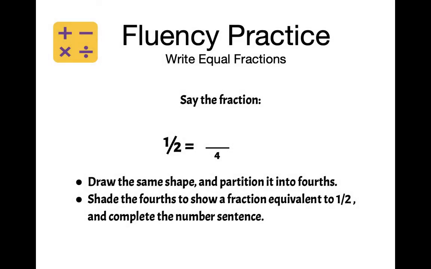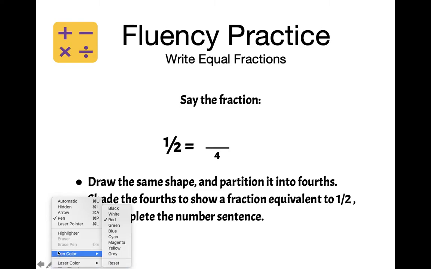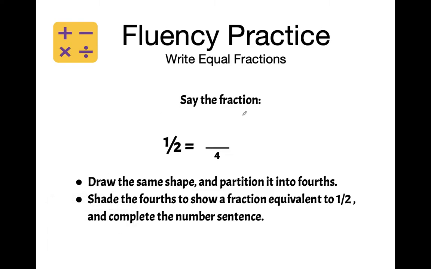So we're going to look at a fluency problem really quick, and we're just looking at 1/2 is going to equal what? How many fourths? So we want to go ahead and draw. It's just to draw the shape and then partition it into fourths. So we are going to draw 2 circles. Okay. You want to make sure they're just about the same size.